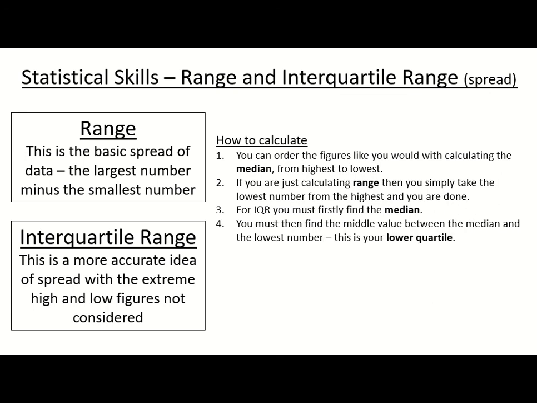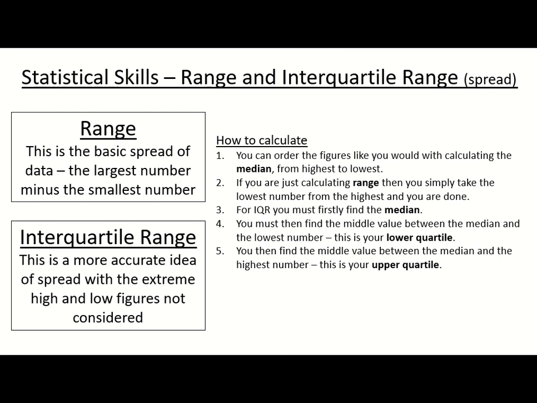You then need to imagine your data set is now in two halves. Okay, the first half from 0 to the median, you need to work out the middle number there, the median of that first half, and that will give you what's called your lower quartile. You then find the middle value between the median and the highest number to give you an upper quartile. Okay, and quartile just refers to there being 4, because if you think 0 to the first quarter to half to the 3/4 to the end, it breaks up your data into 4 little quarters, and that's why we call it quartiles. So what you've now got, okay, is a set of data where you've worked out the middle, and you've worked out halfway between the middle and the first bit, and halfway between the middle and the last number. Okay, so you've got quartered data.